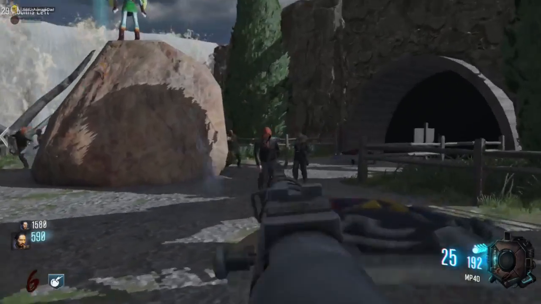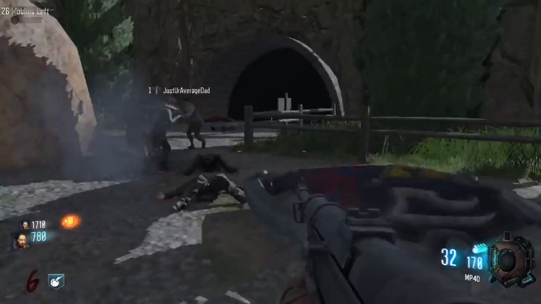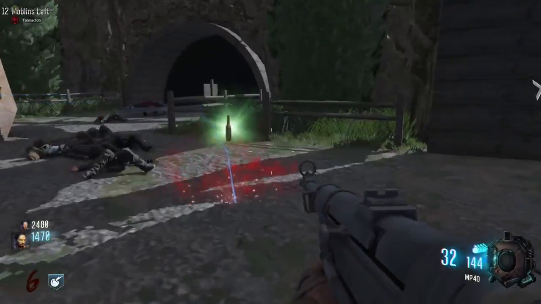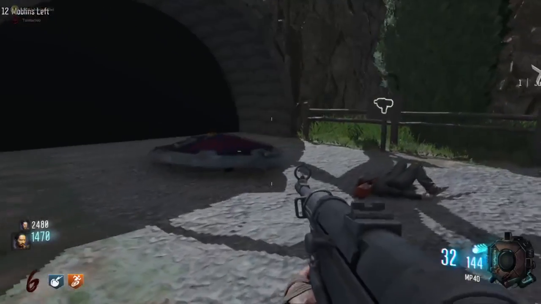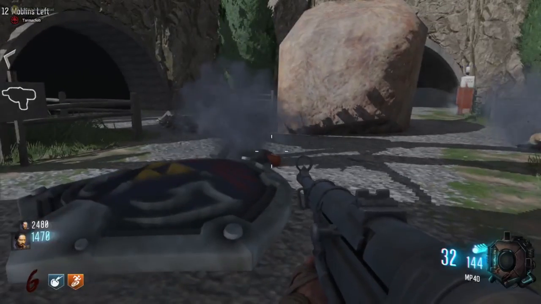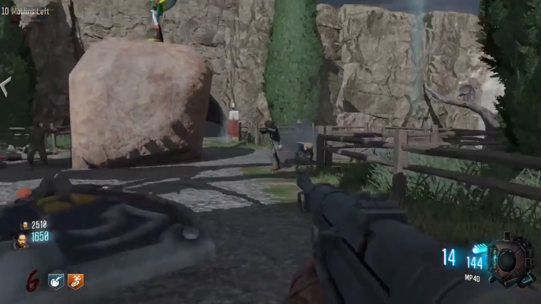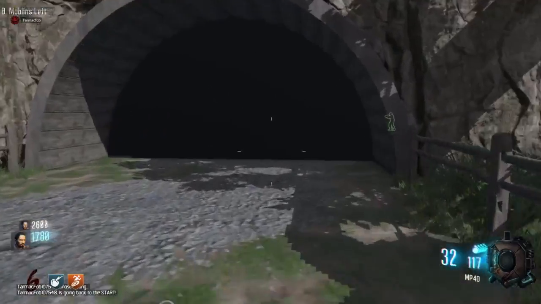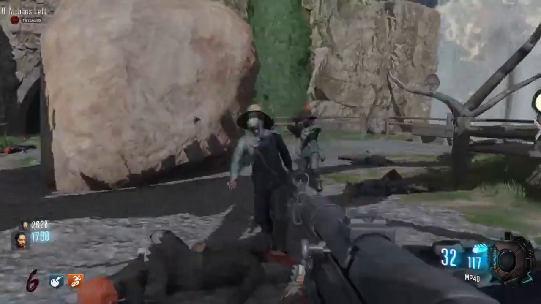I'm running for my life. Get that. Perk. Stamina up. We got dead shot. Let's build this one up. It's crazy how the first one we both got electric cherry. Oh, I keep falling back in those things. Okay, so if you fall into one of the things and you're on a different side of the map, you get teleported back to the front.